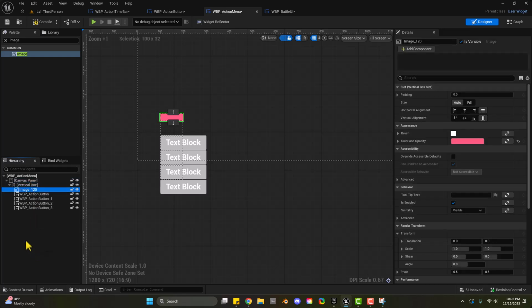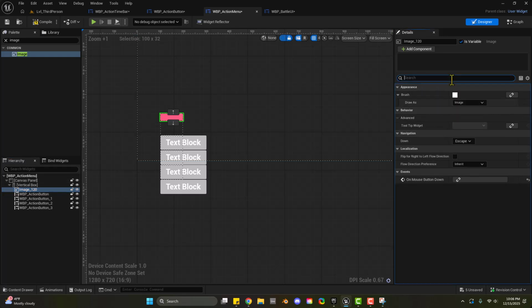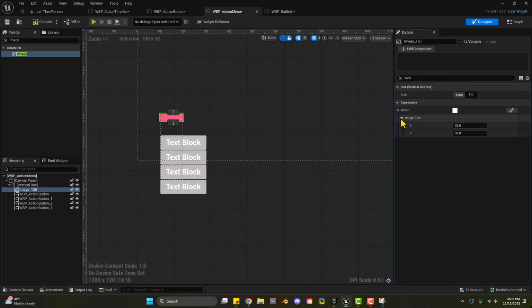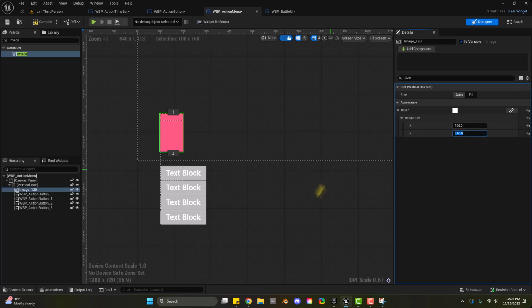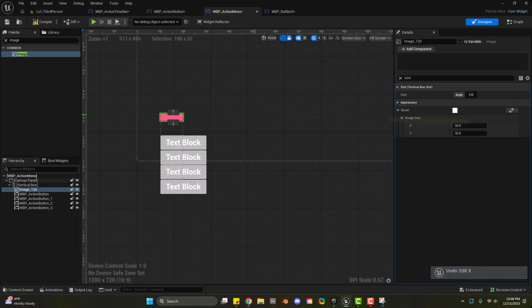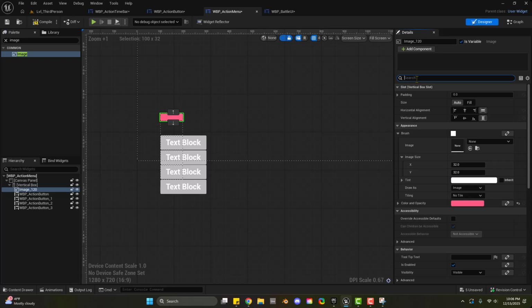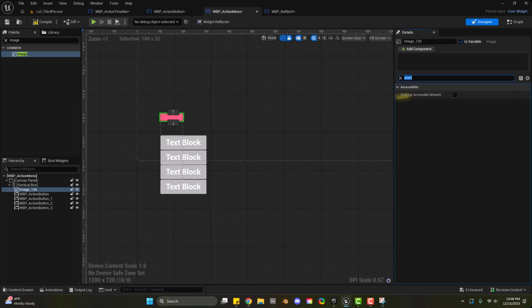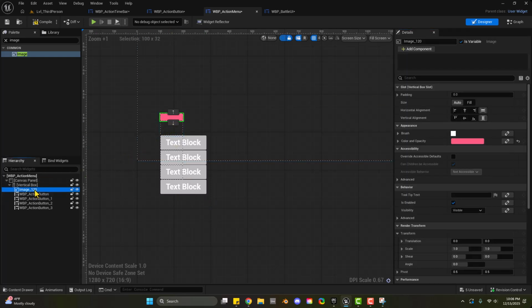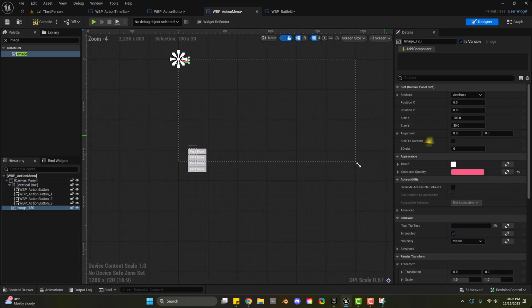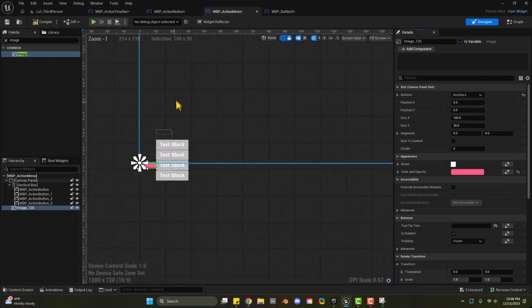Oh, but can I do like a size override or something? Size. Can I do ×5? Is it gonna be limited to the, yeah, it's not gonna work. So it's tied to the vertical box. That's okay. But can I do override? Nope. And might just deal with this later. I can do what I think is the improper way, but then I might be pushing it. Oh no, I'm not pushing it over anywhere.